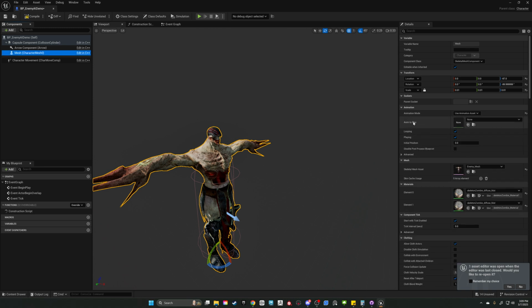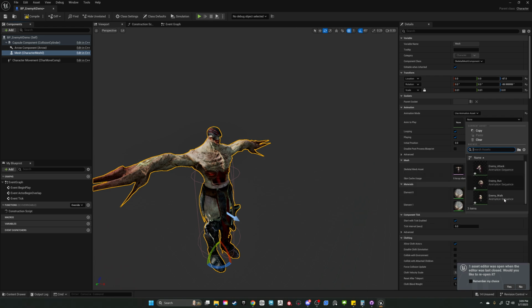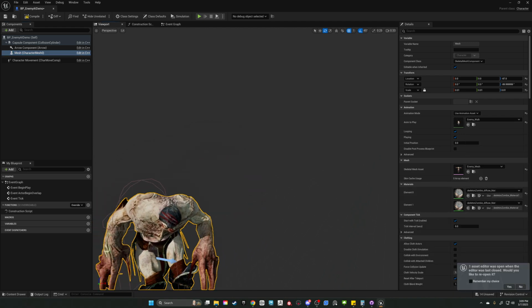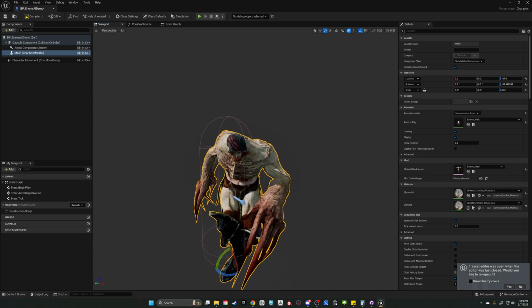And then right here it's the anim to play. If we hit the drop down, it's going to show us all the animations linked to this skeleton. So because we have that all set up, we have our attack, run, and our walk. So I'm just going to select the walk, as that's going to be kind of our enemy's default state. It's going to be walking.